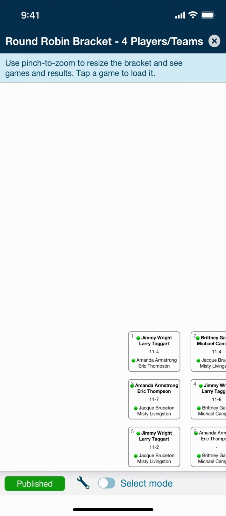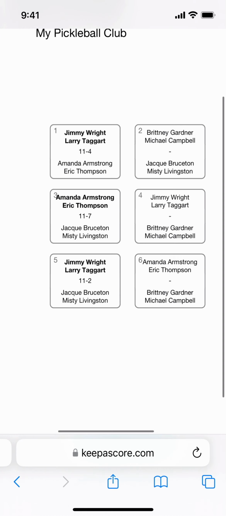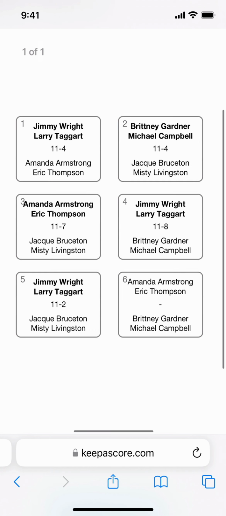And we don't have to copy that URL again. We can actually just switch back over. And just like anything else, it is the refresh button that you can tap right there. And if we tap on the refresh, and we zoom in, you can see that those scores have now been added to those new games, and we only have one more game to score, and then we would be able to move on from that.